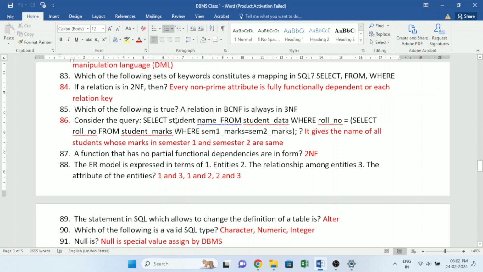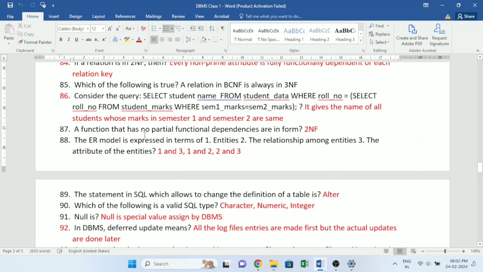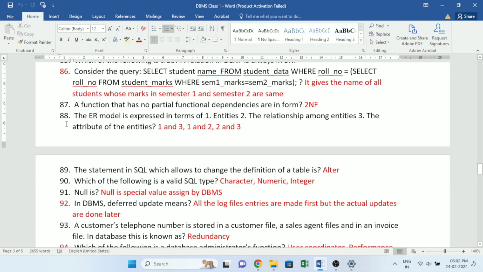Consider the query: select student_name from student_data where roll_no = (select roll_no from student_marks where sem1_marks = sem2_marks). It gives the names of all students whose marks in semester 1 and semester 2 are the same. A relation that has no partial functional dependencies is in 2NF.